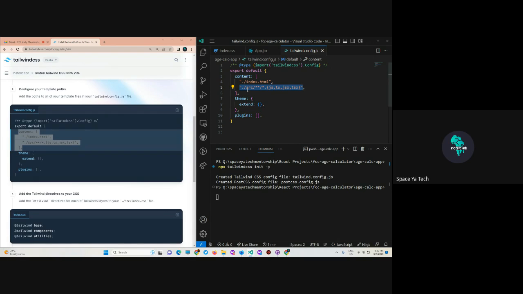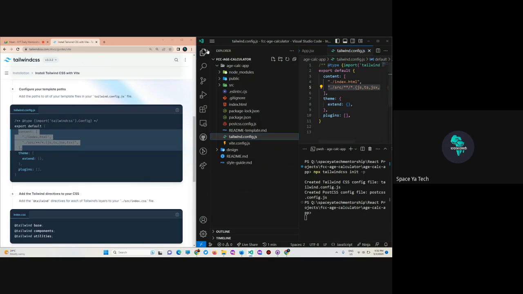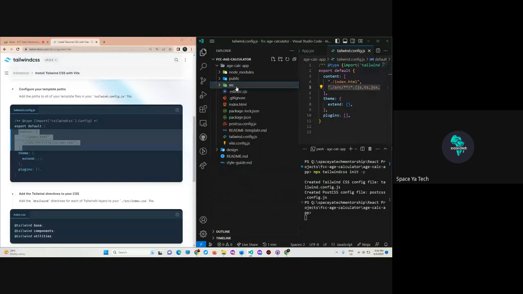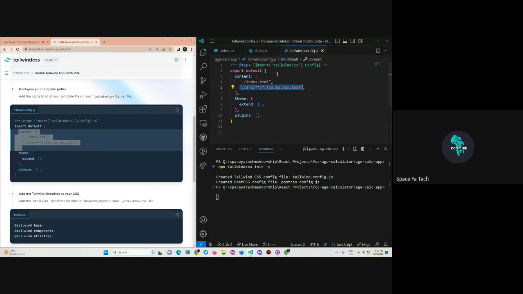Yes, so you're right. It is telling it to look for Tailwind classes in either this or anything that is within the source folder that ends with a JS, a TS, a JSX, or a TSX. That's why it's working for our applications, everything in there. If we were to have a different extension in your source, if I was to create a file with a .vue extension, it would not look for Tailwind classes in it because it's not been included here. It's not part of the content.